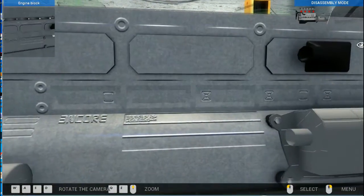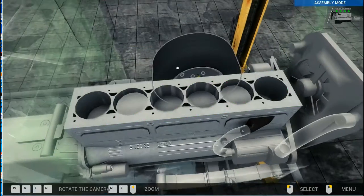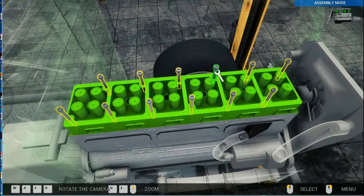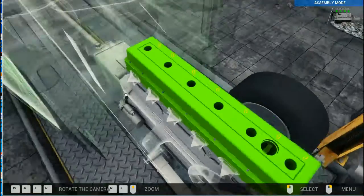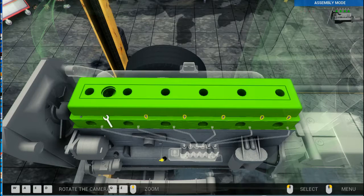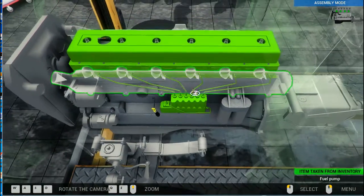And straight back into it. Into the assembly mode. New filter, repaired cylinder head, not filter, I should say seal, and back together. On with the cover. Always goes back together faster than it comes apart, which is the really complete opposite of reality. But yes, so I'm not going to complain.